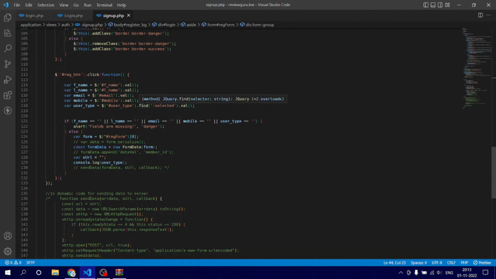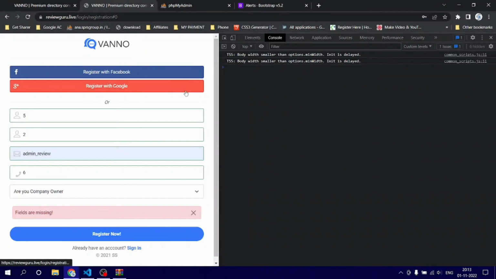JavaScript will collect the data from our HTML or the PHP page from the user browser or the client browser, and JavaScript only can send the data to the function or the server URL, not to the server directly. Browser JavaScript cannot send directly. In this part, JavaScript will help to call or send the form data to a particular URL.